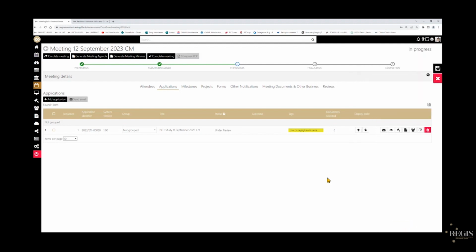Yep. All right. So first things first now, I've managed the documents. Now I want to group this particular application. Grouping and ordering is really, really useful in the external portal for your HREC members. It might not seem much to you when you do it here in the internal portal. I will show you the benefit of actually taking the time to group and order your documents, your applications and the forms and such. What I'm talking about is this grouping option here.